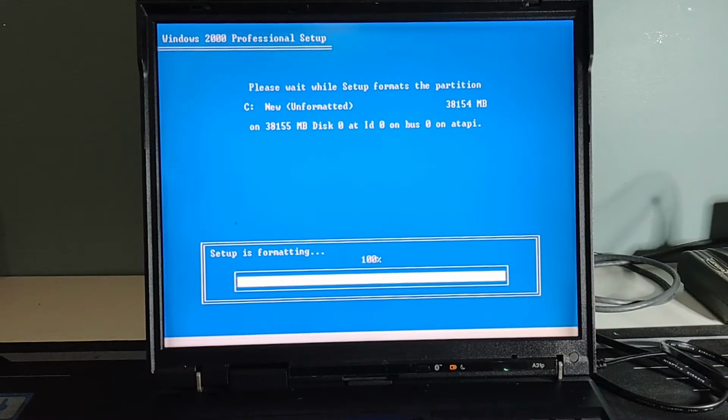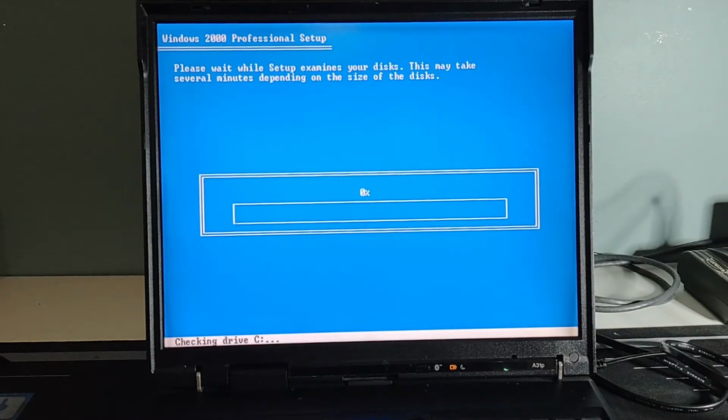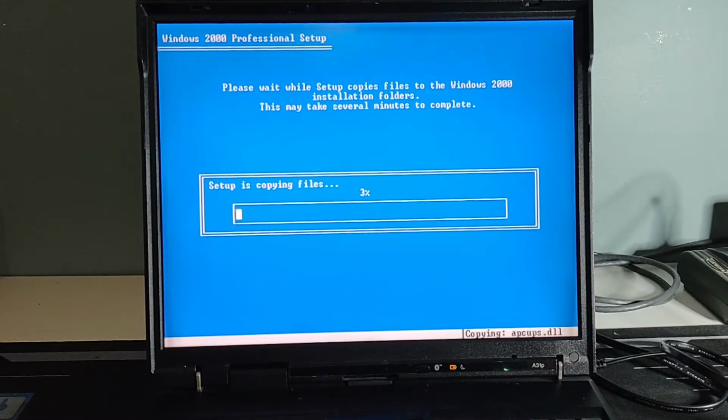All right, formatting is complete. So now the next step on our installation will continue. We'll now get the Windows setup copying the installation files. Once this is complete, the actual installation process will begin.